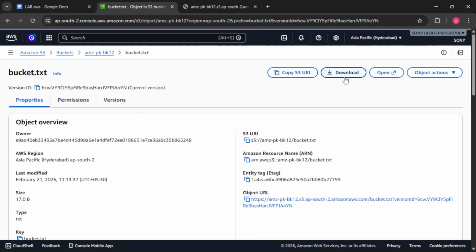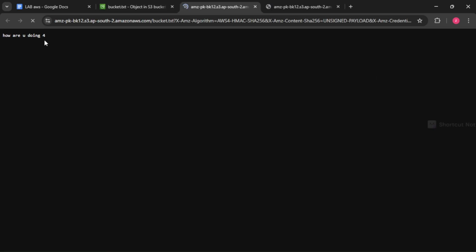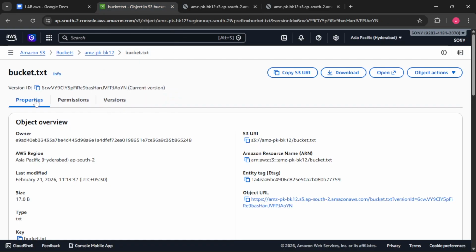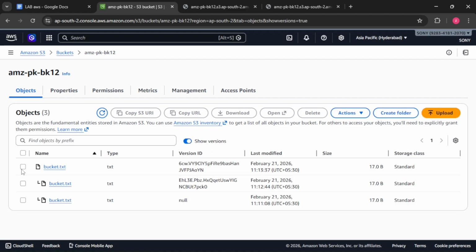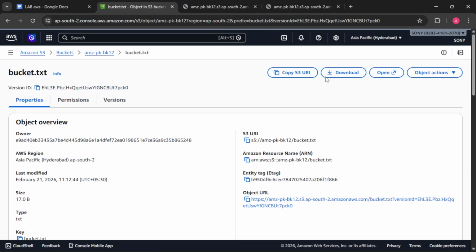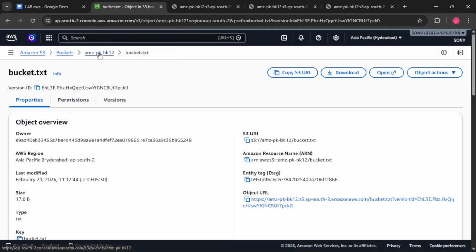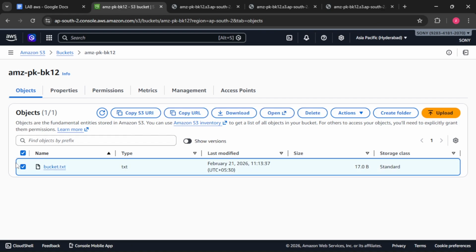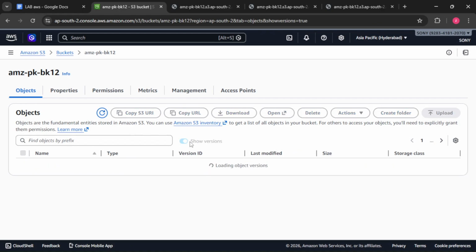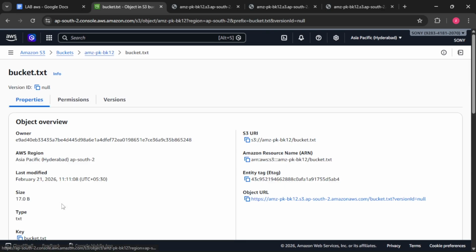Now we'll go to bucket and we'll show version. We'll check this L mark is here, right? So we'll click this and we'll open. So we can see 3. That's the previous change. Now we can see the bucket again. Show version. Third one. We'll pick and open. So it says 2. So we have all the previous changes once we enable versioning.